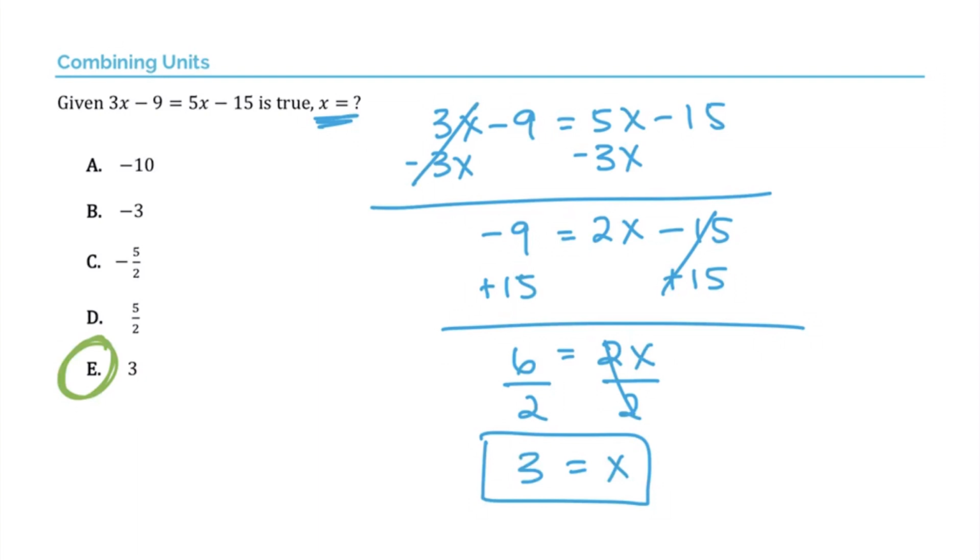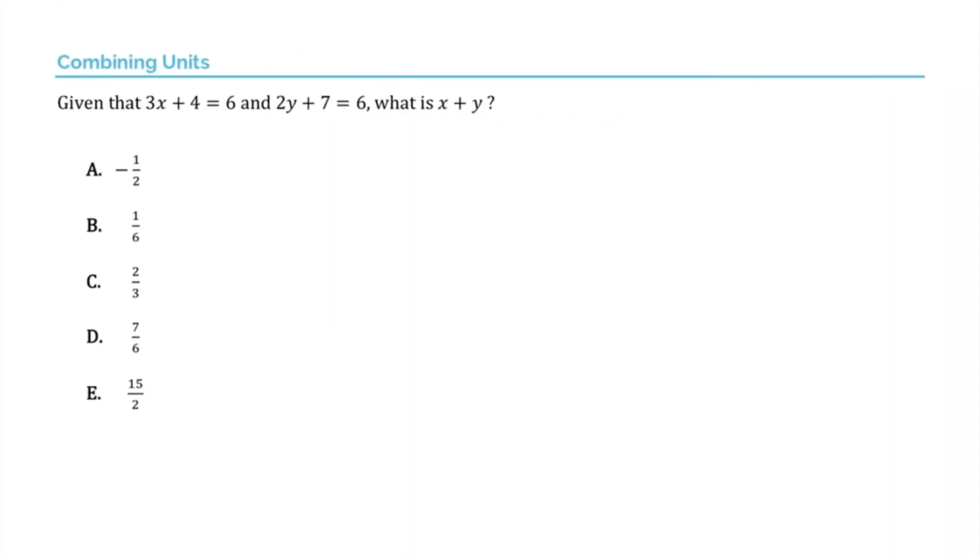Now for this next question, we're going to apply the same principles of how you get the terms with x's together and the numbers together and solve for x, but it'll be a little bit more challenging. What they're asking us here is to solve for x plus y. We have our first equation which has an x variable and our second equation which has a y variable. So we're going to solve the first one for x, solve the second one for y, and then we have a final step where we take those two values and add them together. So let's start by solving for x.